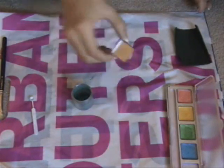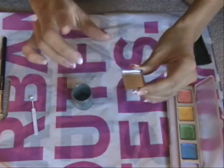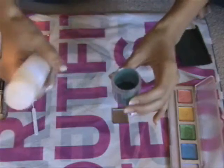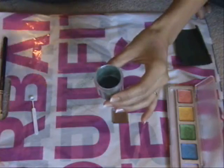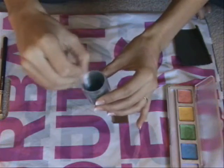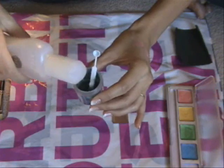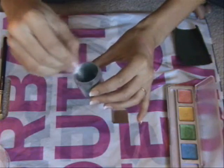Prep your pan with some alcohol, which I've already done. You could finely mist it onto the pan, or you can just swab it in. Okay, and you get your loose pigment, and drop in a few drops, maybe 2 to start, and start mixing it into the pigment. Obviously I didn't use enough because it's still very loose. It's easier to work a little bit at a time than adding more and then trying to eliminate it by using more eyeshadow, so just use a little bit at a time.